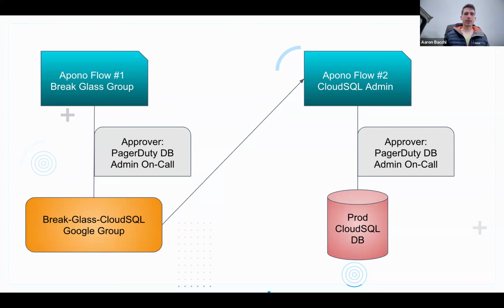Yeah. So thankfully, we already had an extensive web of use for PagerDuty for general infrastructure, for databases, for app response, et cetera. So we do extensively use PagerDuty for general incident response. The first flow that I had was this flow number 2, actually. I was able to tinker and dabble with Apono, and I found that there is this integration with PagerDuty and Apono. So it kind of made sense to bring in that database admin on call integration, right? Because you can select the PagerDuty rotation as a principal within the Apono flows. So I was just tinkering on that, and thankfully, because we already had the backbone with PagerDuty for other incident response in general, we're able to leverage that with these 2 tools together.